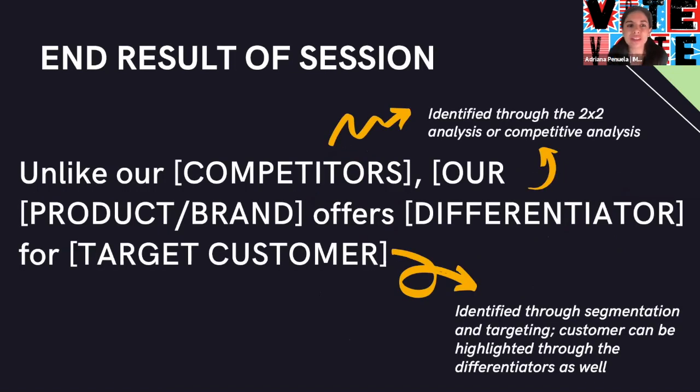Okay, so the end result of this session is a positioning statement that looks like this. It starts with, unlike our competitors, our product, brand, or idea offers a differentiation for target customers. So in terms of the competitors and the differentiator, we're going to be using tools like the 2x2 and the competitive analysis to get you there. And for target customers, we're going to use segmentation and targeting, and we're going to go deeper in that section.